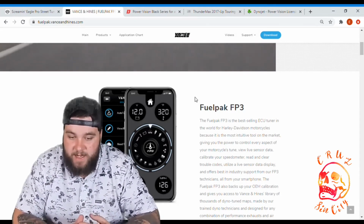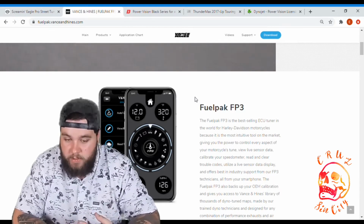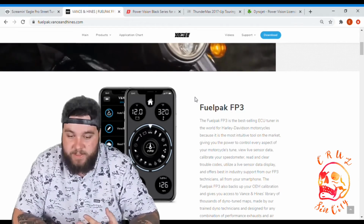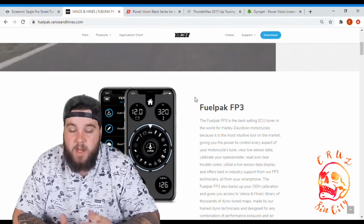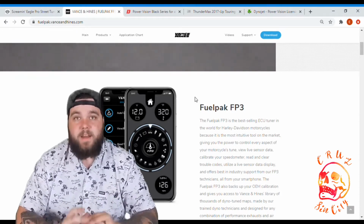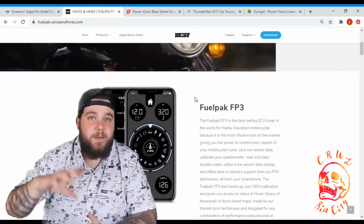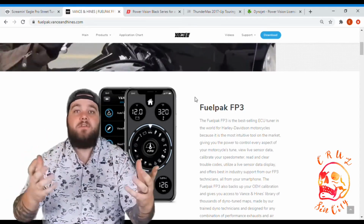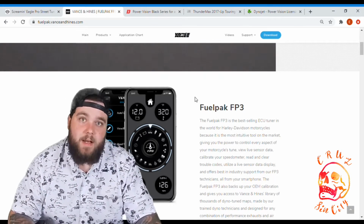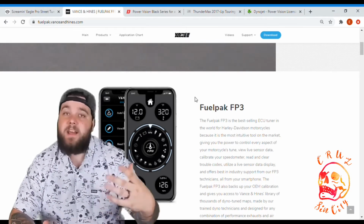View live sensor data, calibrate your speedometer, read and clear trouble codes, utilize a live sensor data display, and offers best-in-industry support from our FP3 technicians, all from your smartphone. Now, that all from your smartphone thing, to me, is the biggest reason that people pick this one up. Obviously, Vans & Hines is a huge name in the aftermarket world, especially in exhausts and their tuner.